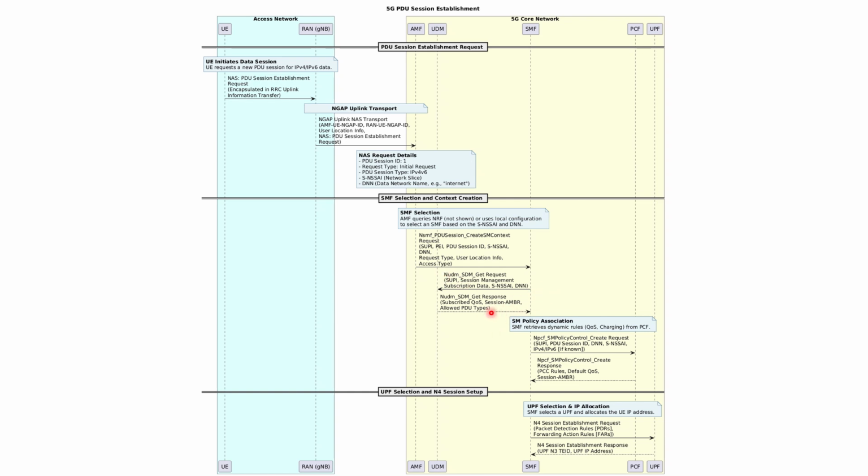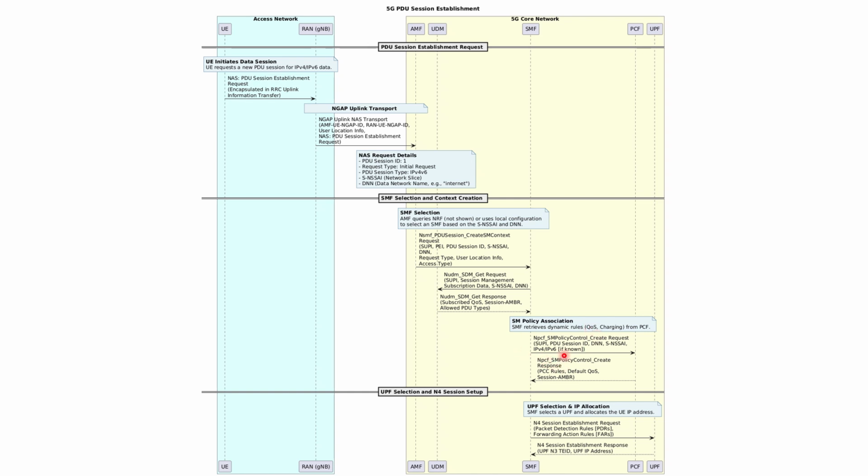So here you get the subscribed QoS, session AMBR, and the allowed PDU types, either IPv4, IPv6, dual stack, or Ethernet, which is also allowed in 5G.